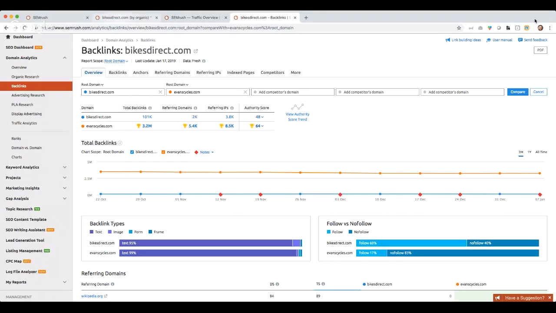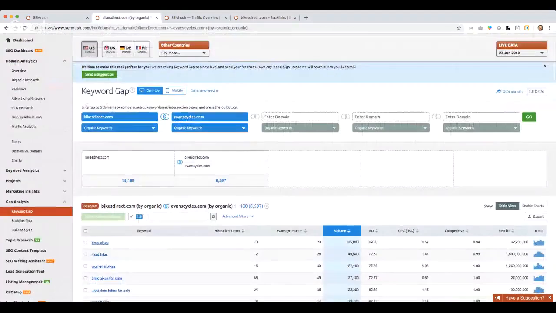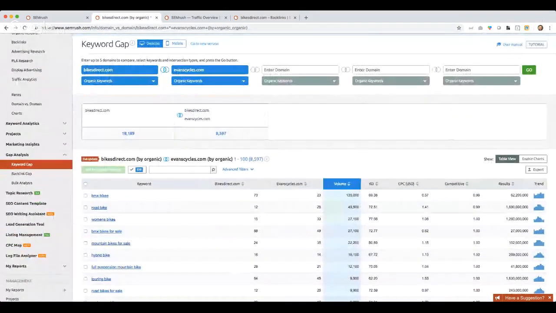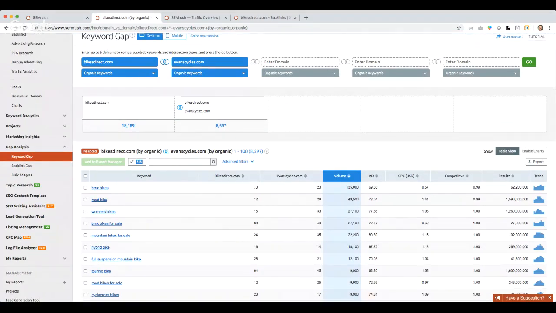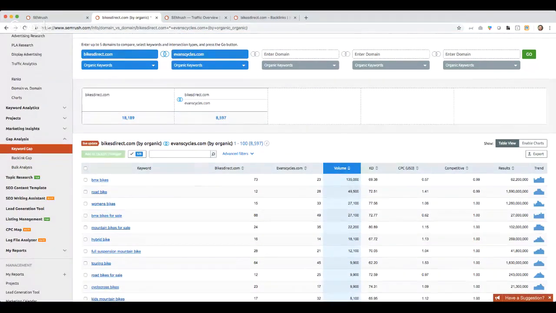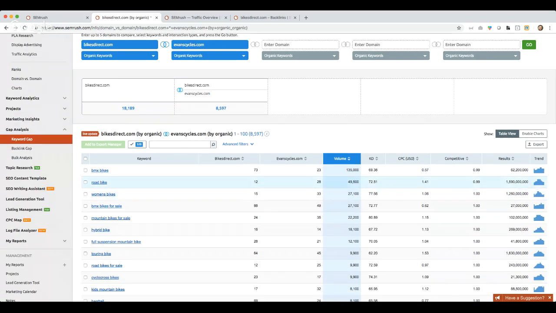Now, let's move this right into the domain versus domain report. Many of our users use a domain comparison. Let me just flip the script really quick and say we are part of Evans Cycles, right? And our domain authority is a 64, while that of Bikes Direct is a 58 or a 48. But all of a sudden, Bikes Direct is outranking me for something like road bike. So what does that tell me? It tells me that Evans Cycles probably hasn't done SEO as impactfully for that URL as maybe Bikes Direct did.